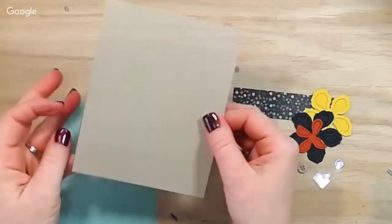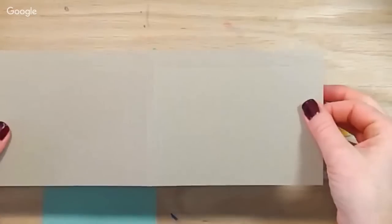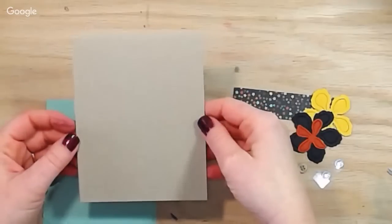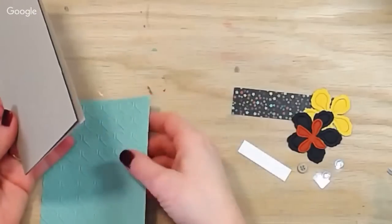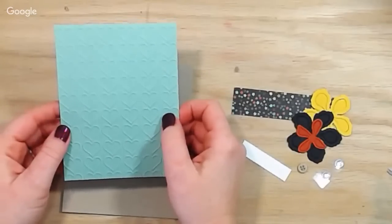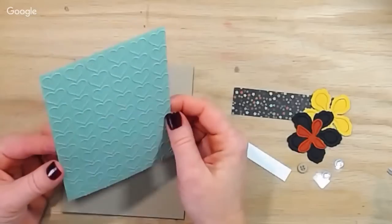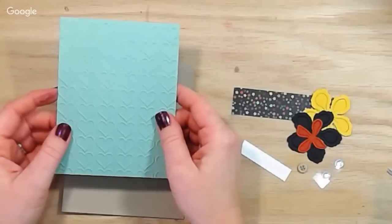Your card base is a piece of crumb cake cardstock, and it's cut at 11 by 4 1/4, and it's already been scored and folded for you so that it will fit nicely in the envelope that I'm mailing. Then you'll receive a piece of mint macaron cardstock, and it is cut at 4 inches by 5 1/4, and it's been embossed with the really pretty little hearts embossing folder. All the details for the items that I'm using are over on my blog.